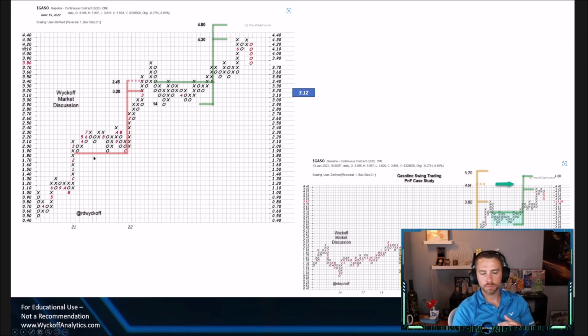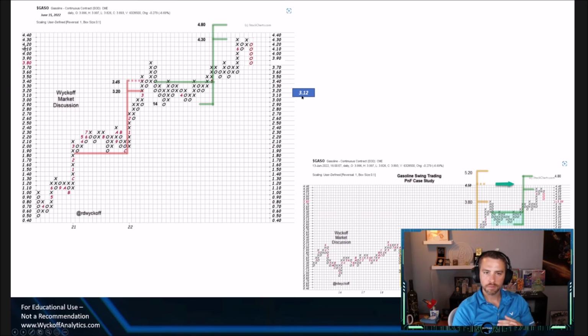So here are 2 accumulation structures in gasoline, and this is price per gallon in the wholesale futures market. So 320, 345, and here 430 to 480. Look where we went. We went right to 430, hit the minimum count objective, and we didn't get up to the higher count, which may have been evidence of some kind of internal weakness.